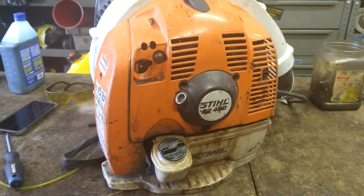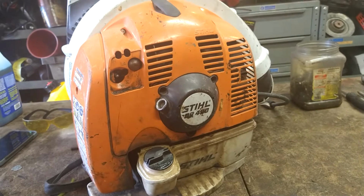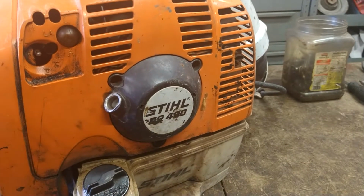Alright guys, today we're going to be putting a new pull rope into a Stihl BR450 backpack blower. This is the same as a BR430, etc.